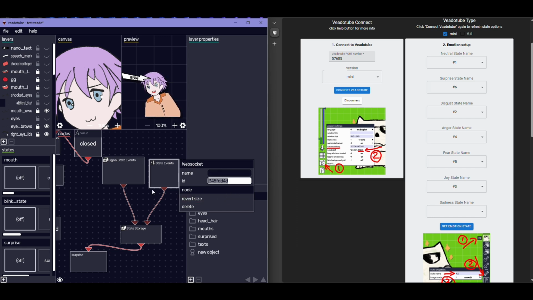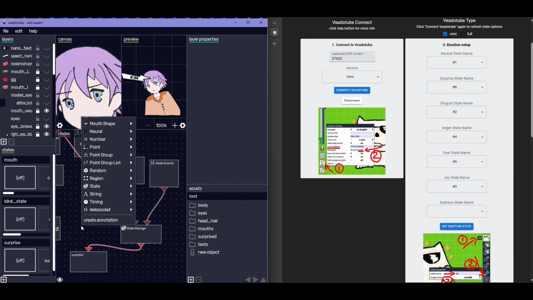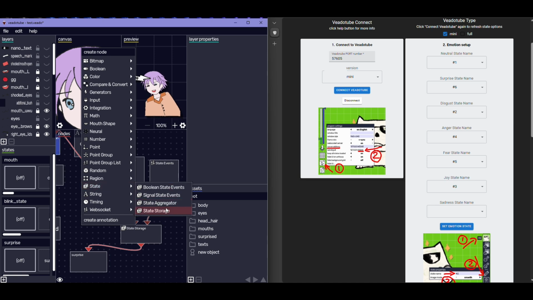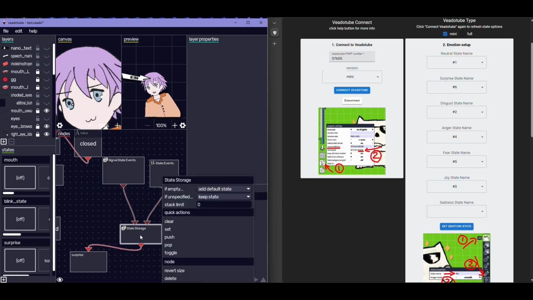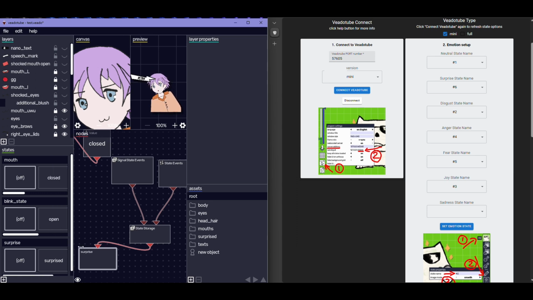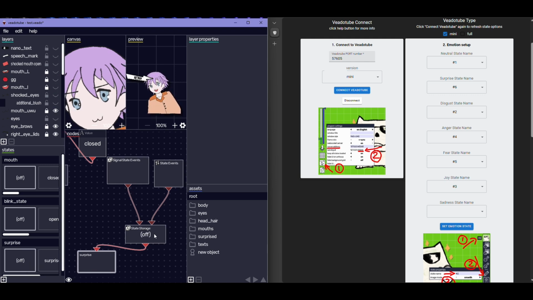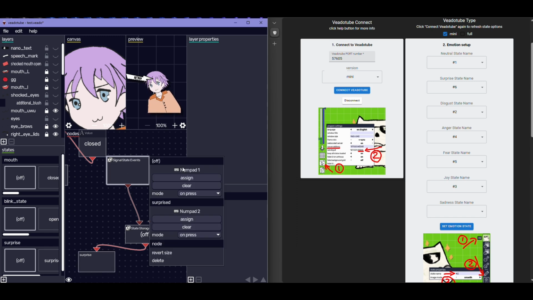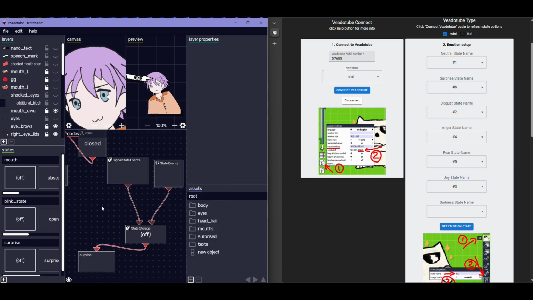So that's this, and then next is state storage, which is right click state and then state storage, which just basically takes different kinds of states together to put it in. Then the next thing will be whatever state that you created. I have a state called surprise over here, which is just off and then surprise, which I set up and I just put it on that. So a quick demo of how it is. I put my numpad 1 and 2 to change between them. So 1 2 1 2, you can see, right?